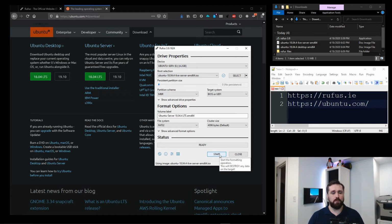When you do this, if this is the first time you've used Rufus, it will probably prompt you regarding the version of syslinux. Just hit yes. It's just telling you that the version of syslinux it came with isn't compatible with the copy of Linux you're trying to install, and it'll be downloading the appropriate one for you.